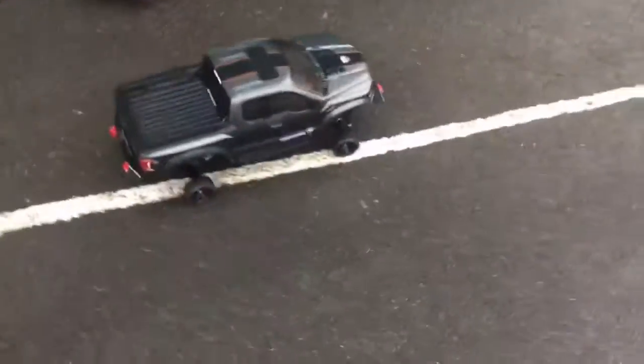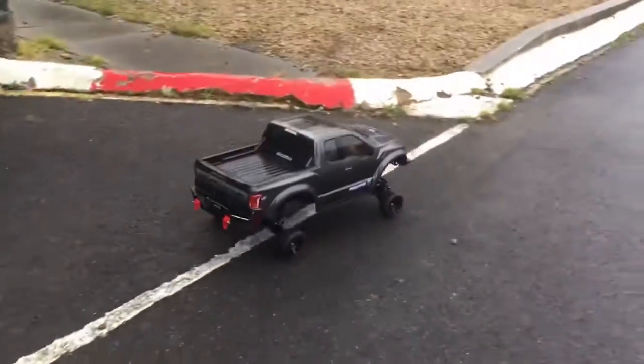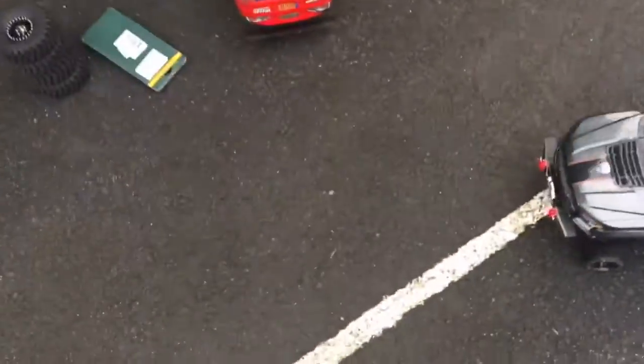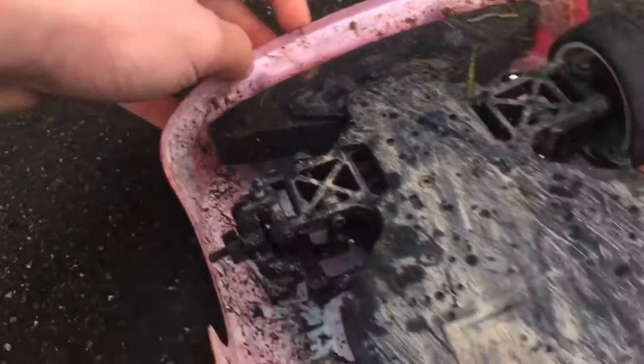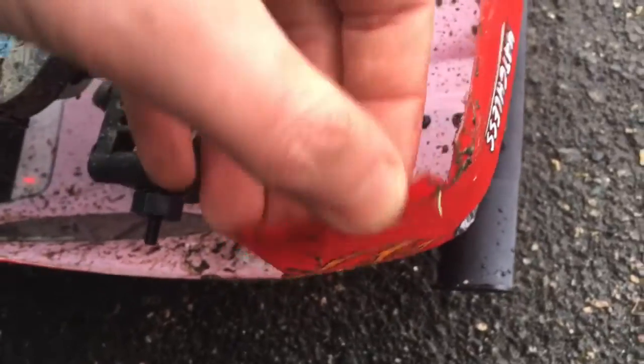Okay, so Jacob's about to take his crate in up there. We put the drift wheels on the high rock, but that's how fast it goes, so it was not worth it. So we're gonna put them back. Well, we're not actually gonna use the drift wheels because we made a mess of the body. Yeah, as you know, it's all scuffed in there. Split there. There's a chunk missing there with a split, and there's a big split there.